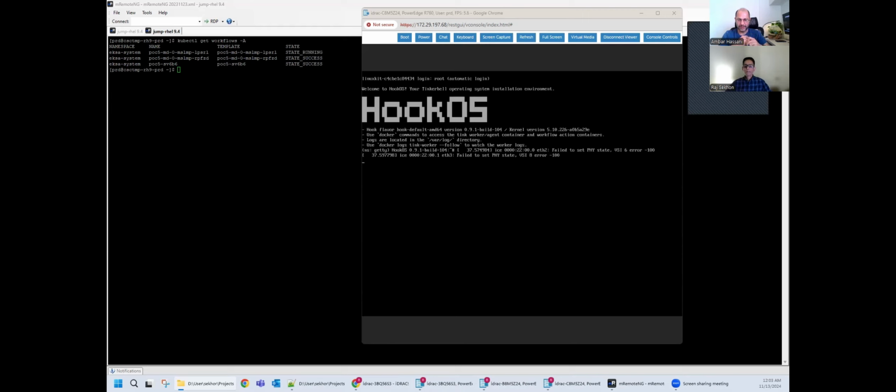So the Hook OS is getting loaded now, following which the third workflow action on the left-hand side, which is in state running, should start getting executed. Now, interestingly, if you want to, you can inspect some of the logs on the Hook OS while the node is in the Hook OS loaded state as well. That's okay. We will not worry about it right now.